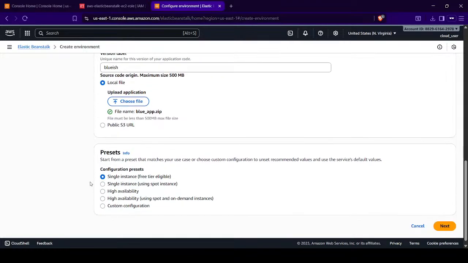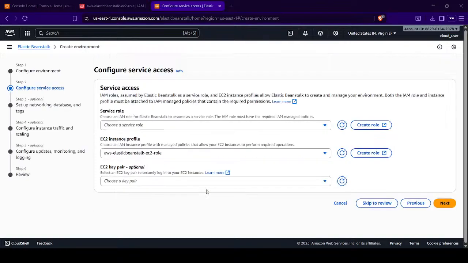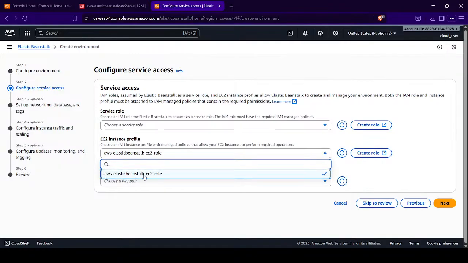Under the presets, we will choose a custom configuration, because we need to save some resources. Once we are redirected to this, we just need to select the AWS Elastic Beanstalk role.